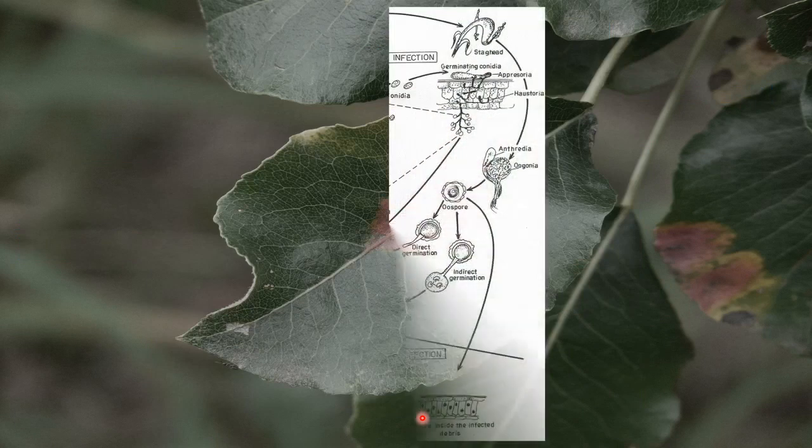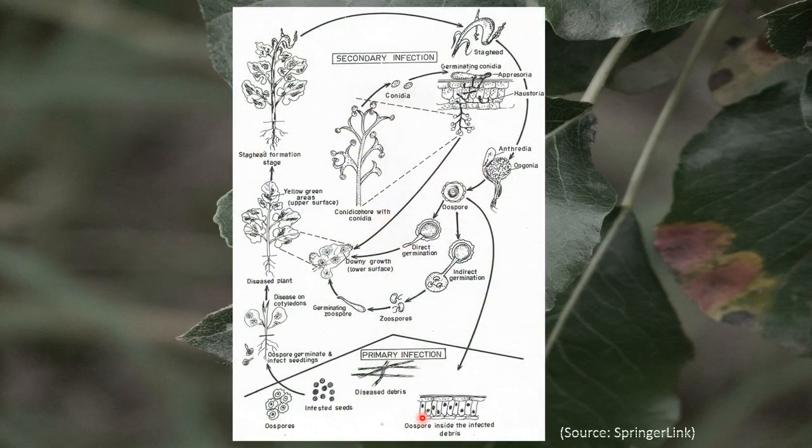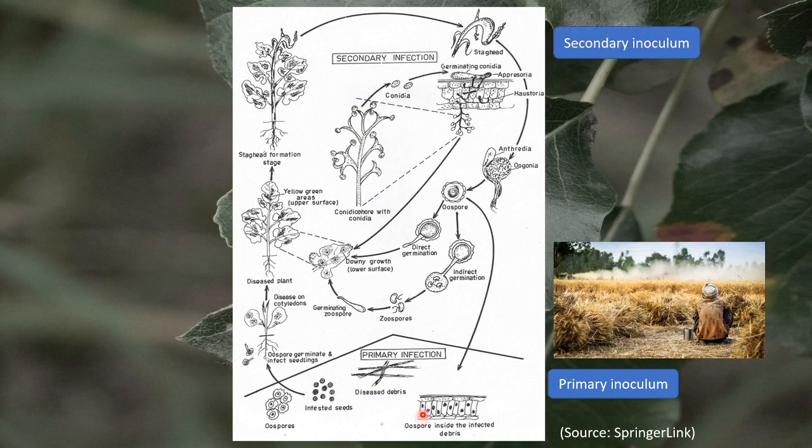Now the next thing that I want to make you understand is the difference between primary and secondary inoculum. I am not going to make you understand the whole of this life cycle, because it is not important for you right now. What I want to focus on is primary inoculum. So these things that you are seeing, infested seed, diseased debris, right? These are primary inoculum, because these are going through a period of dormancy. Seeds, these are infected, but these are latent infection, not showing symptoms.